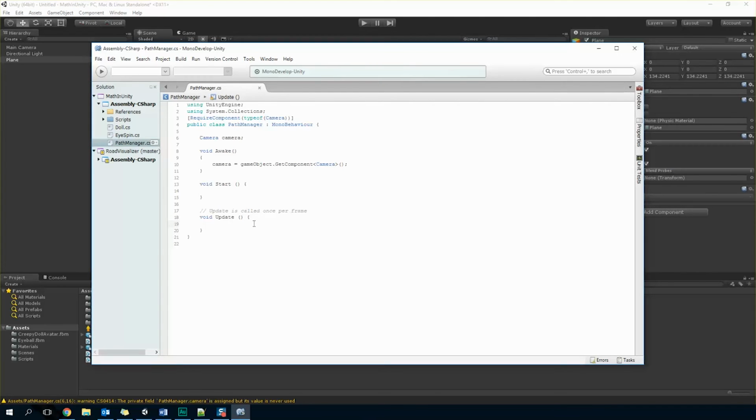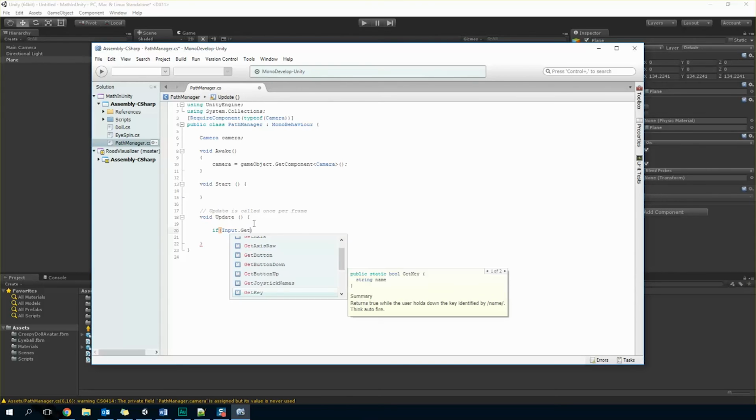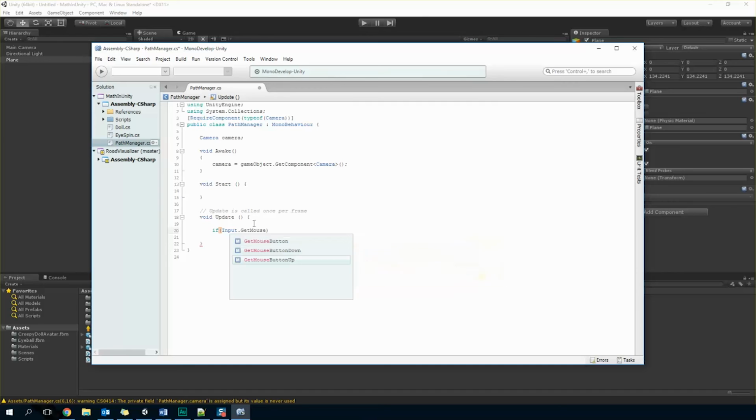So the next thing we need to do is start registering where the user's clicking. We're going to perform that in the Update method. Easiest way to do this is to just do an if statement and check whether or not the mouse has been pressed. Or what I like to typically do is GetMouseButtonUp. The idea is that after the up is done, you've kind of committed where you want that to be placed. If you press down, a lot of times the user wants to slide it around and maybe get a chance to alter where that location is. So we'll do if GetMouseButtonUp, mouse button 0, which is the left mouse button in this case.